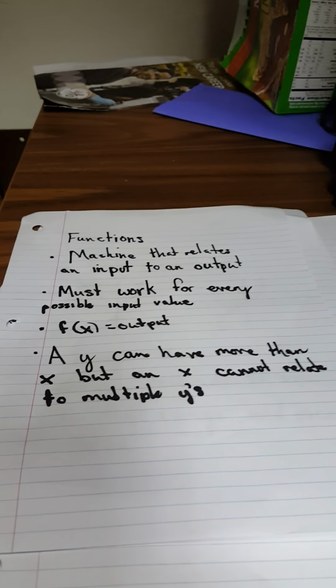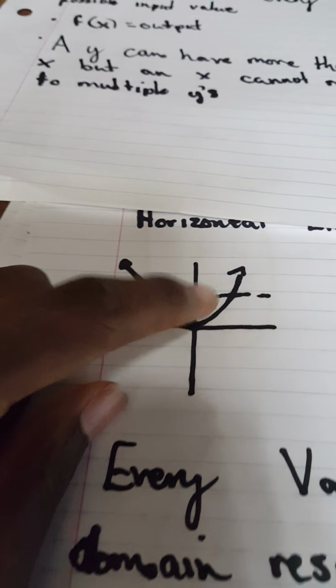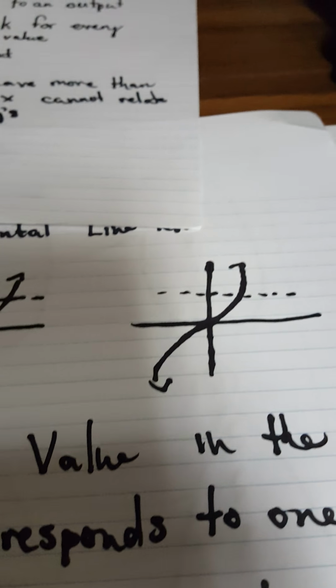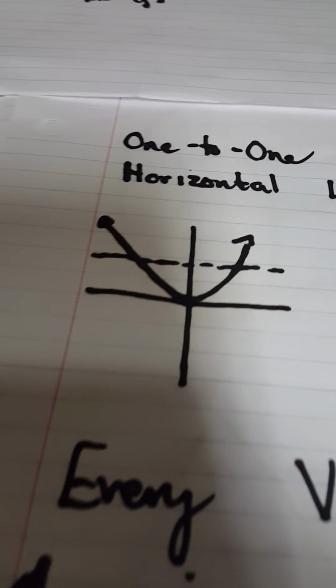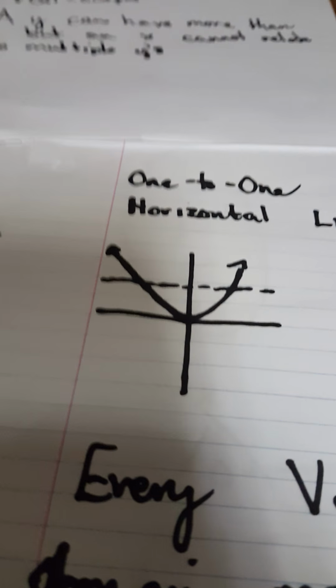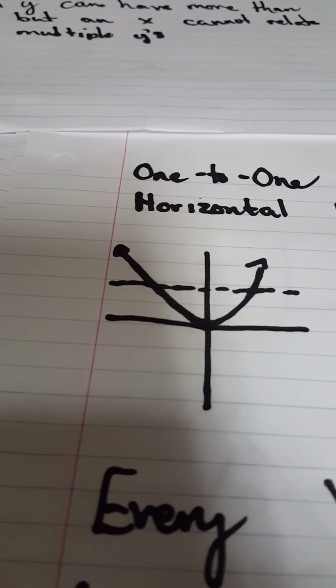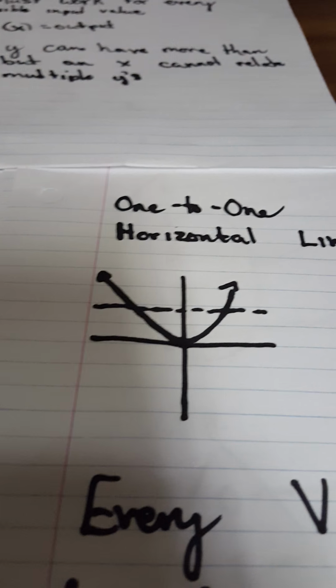That is very important. And this corresponds to the vertical line test, which I can show you using my graph here. As you can see, for every x, there's only one y. So if you draw a vertical line that passes that test, that shows you that that's a function. But a one-to-one function is one that not only passes the vertical line test, it passes the horizontal line test. This one does not pass the horizontal line test. It has multiple y's for an x.